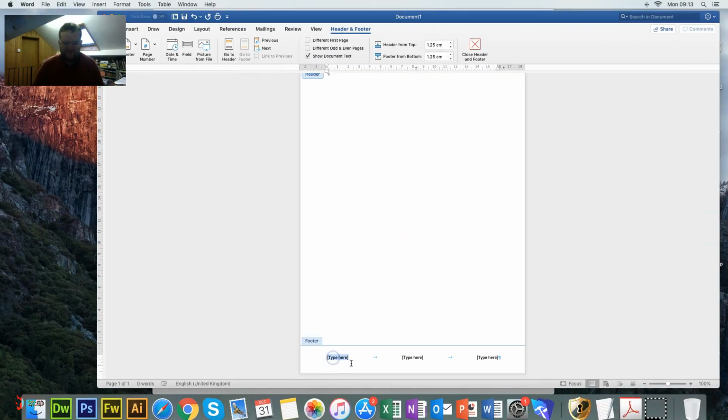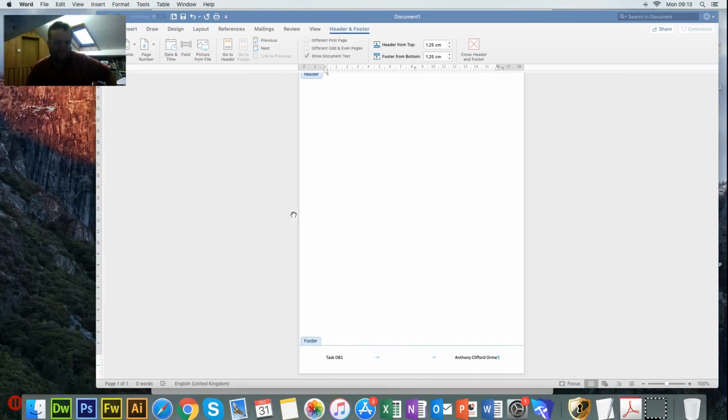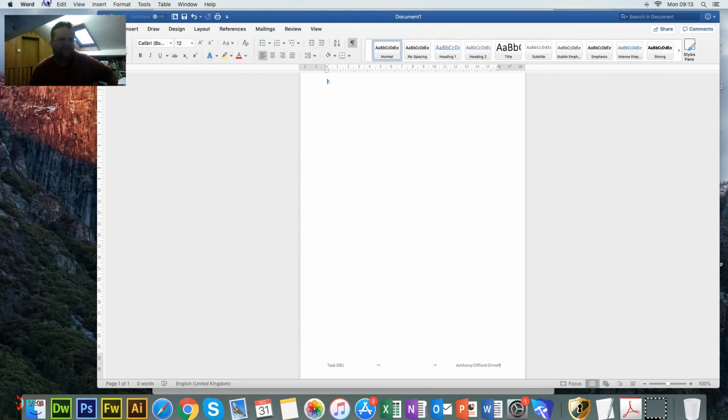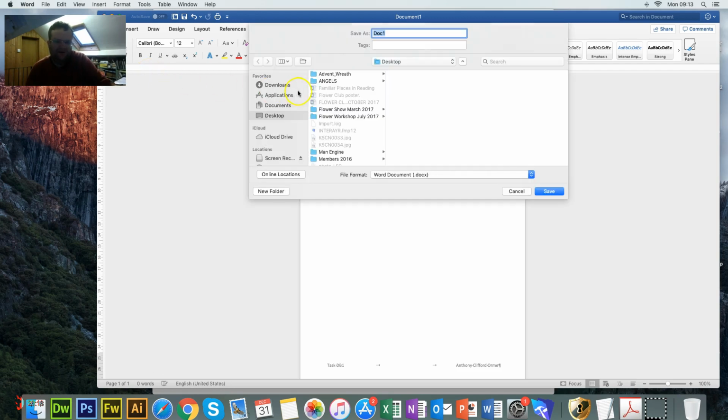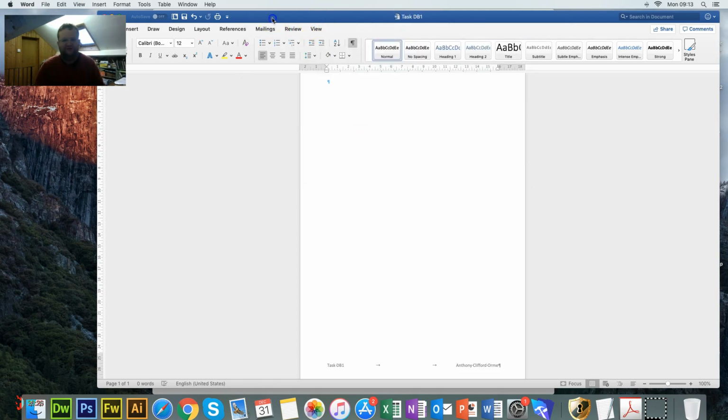So down this corner here, put task DB1, delete the middle, my name on the right, click out of it. We have to save it as task DB1. So I'll save this as task DB1. Okay, so this is desktop, so I'll say this task DB1, save.